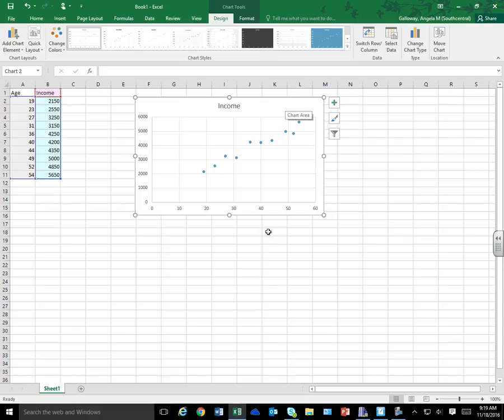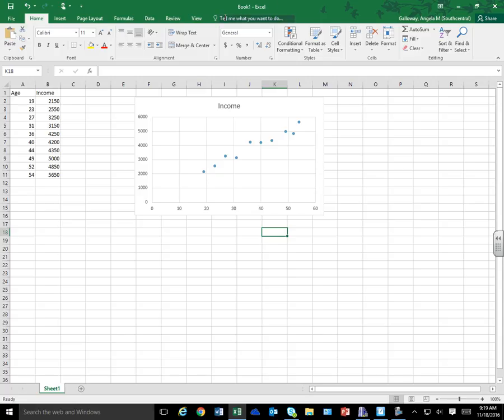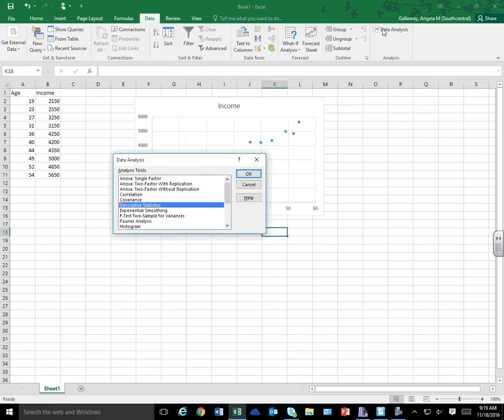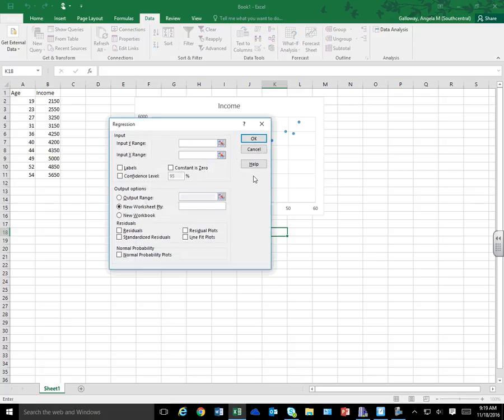Okay, so that looks good. Once I see the scatter plot is good, I know I can do linear regression. So I'm going to go to data and data analysis, which we've used a lot in this chapter. We've used it to calculate our histogram, and we've also used it for the descriptive statistics, right? One other thing we can use it for is regression. So go to regression here, say okay.